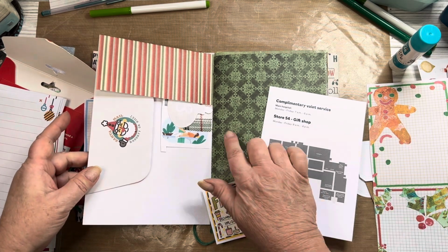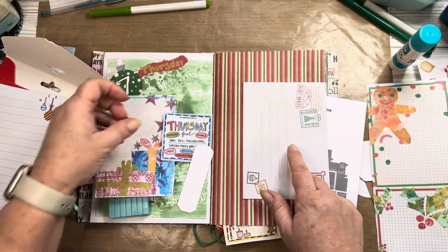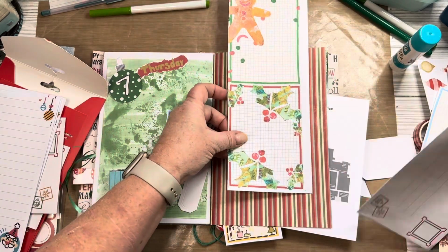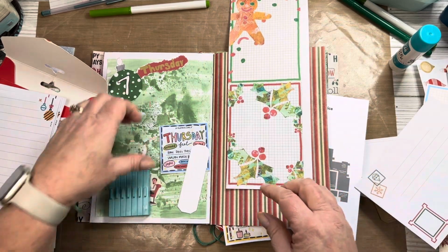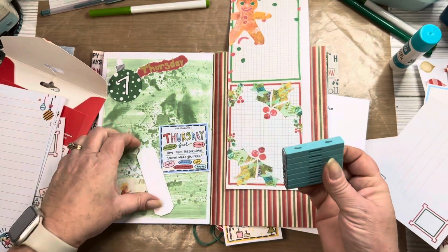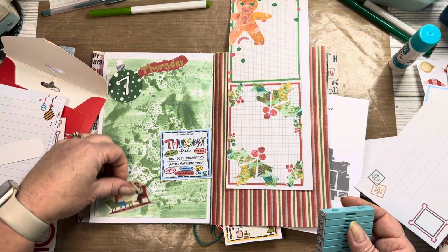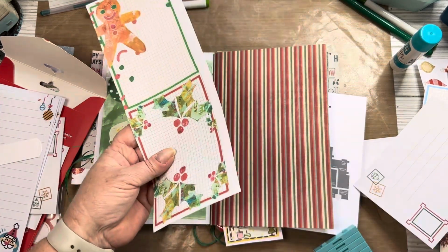Should I do this day before I do this one? Because I'm really thinking I like that a lot. I mean, this would be sufficient right here. I just need to stamp my joyful somewhere. Okay. Let me cut this one out all the way.